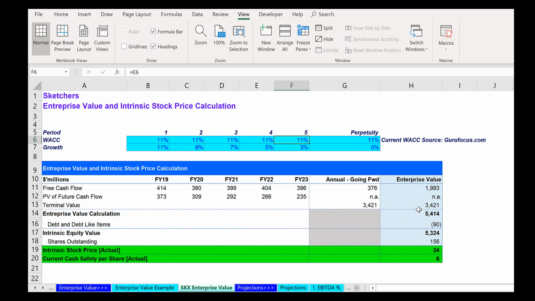That has large implications because the 3.4 billion here, so keep in mind this is all in millions right now, is highly impacted by that weighted average cost of capital. So depending on where we are in the economy, where the interest rates are standing now, and so forth, that number, the 11%, has somewhat of a large role. So this is a relatively simple example.